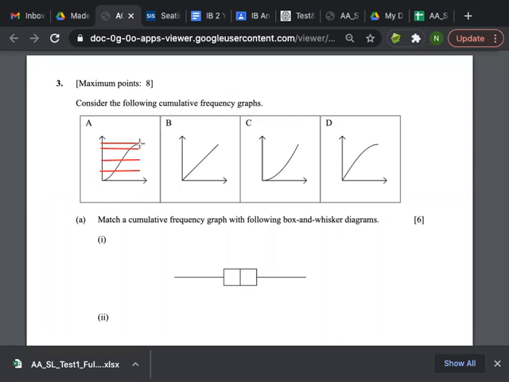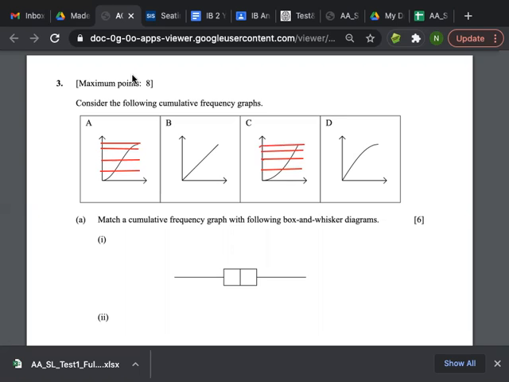The second one is B? The second one is not D. It would be A. The second one is not A. Is it C? It is C. Let's talk about why. So for this one, if I were to take my lines, I'm just eyeballing my half, quarter, 3/4. These are a little bit off, but hopefully the same principle will apply. So I have these points.